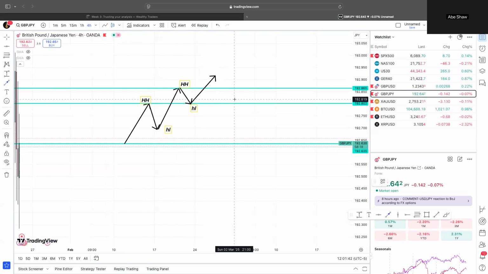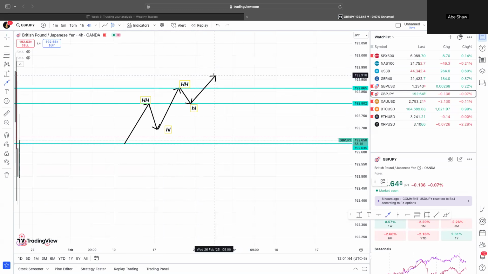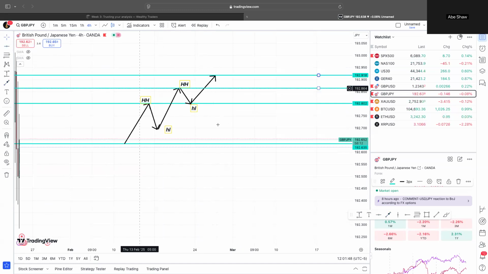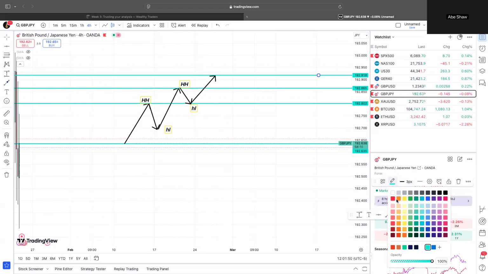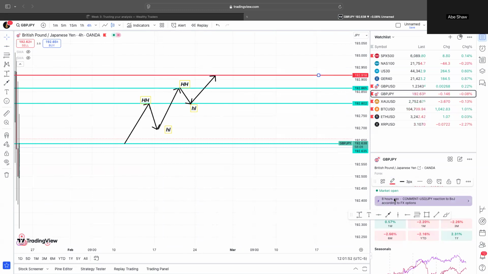So after the uptrend, and as you can see, this price where the arrow took up to, I said this was like the main resistance that we saw in the 4-hour time frame. So I'm gonna put a red line right here to represent our sales. We're gonna use red to represent our sales, and we're gonna actually use green to represent our buys. Keep that in mind. Go ahead and make a mental note. It's gonna make sense later on in the video.